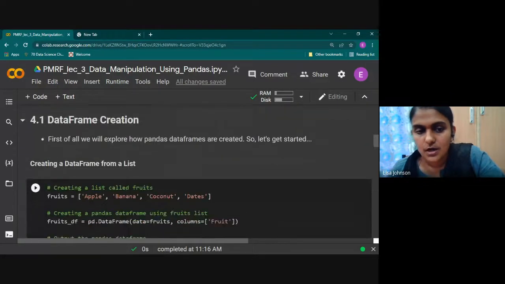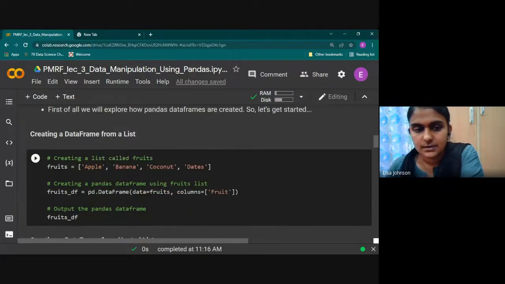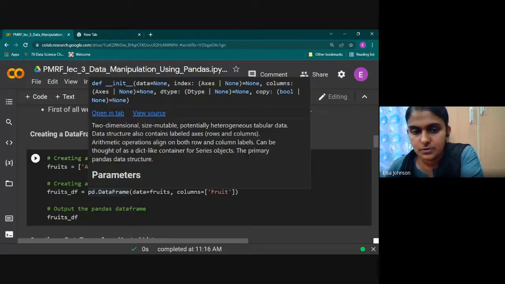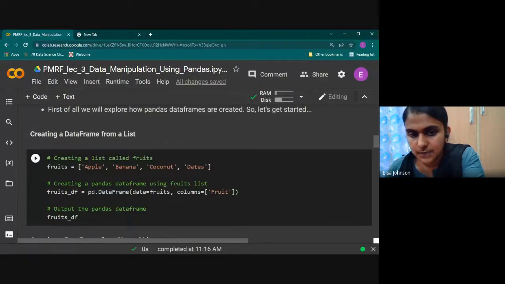So if we want to create a data frame, here I'll be giving some fruit names and storing them in fruits, and I'm forming a data frame. This data frame also has these many input values that can be given to it, and I'm giving fruits.